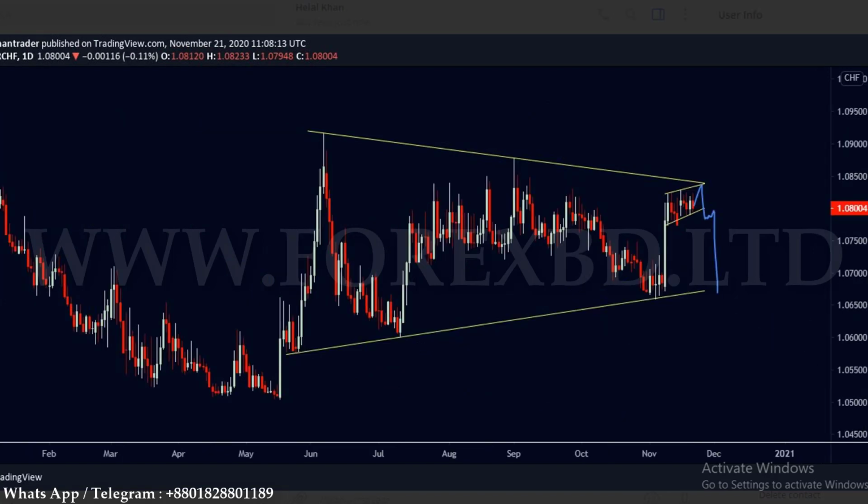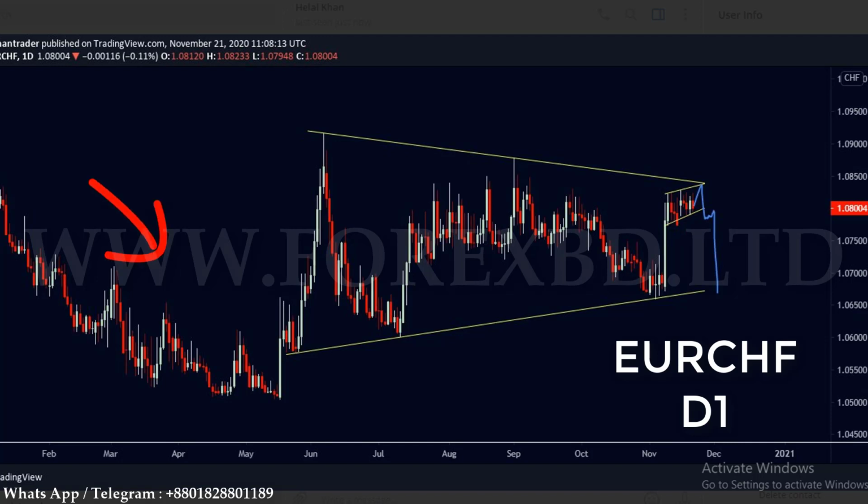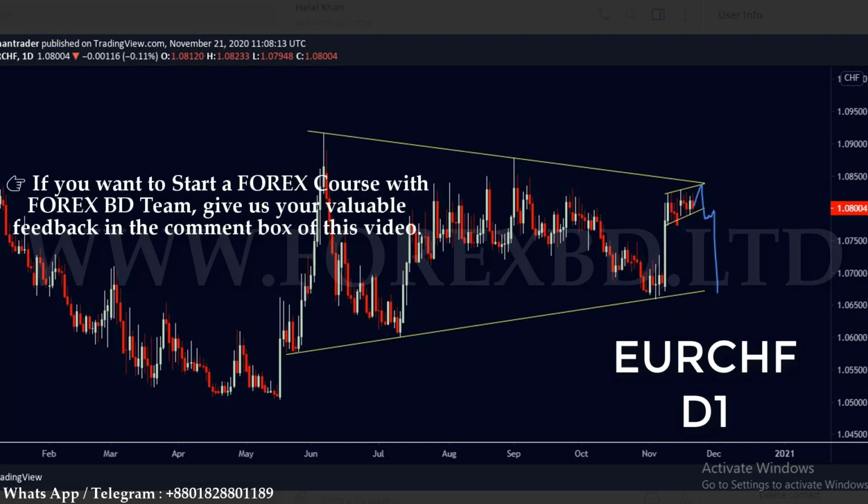Next, Euro CHF. Now we are in 1 day time frame. You can see that we have done the analysis for the convenience of your understanding, and you can see the market has been on a downtrend for a long time, and then a lot has gone uptrend, and currently there is a channel in the market. You can see I have drawn two trend lines here. The first is in this place, then we draw the second trend line in this place.